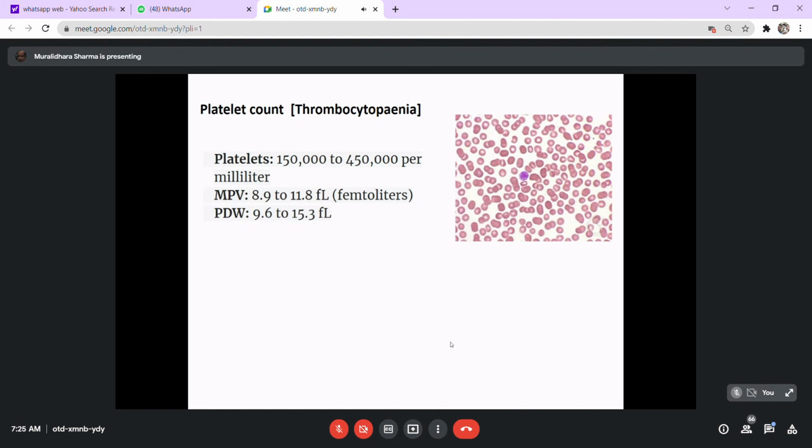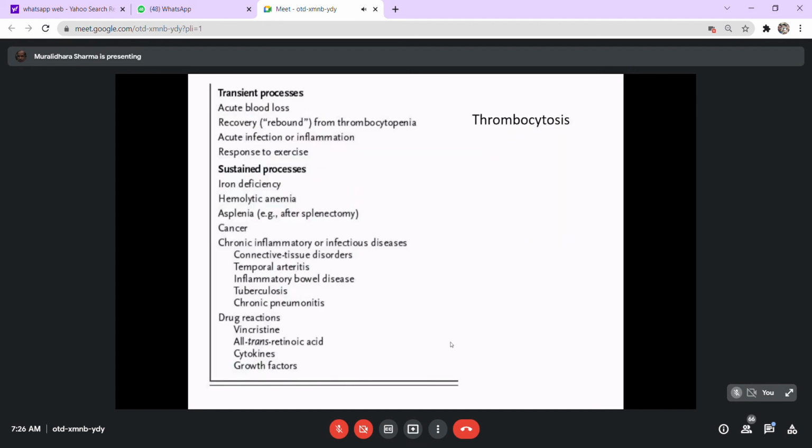Now, platelet distribution, again, you will get this information under this hemogram. The normal mean platelet volume, MPV, is 8.9 to 11.8, whereas the platelet distribution width, as we see in the RBCs the distribution width, RDW, similarly you will have a PDW, platelet distribution width, where the same information, like the growth and the status of the platelets, can be made out.